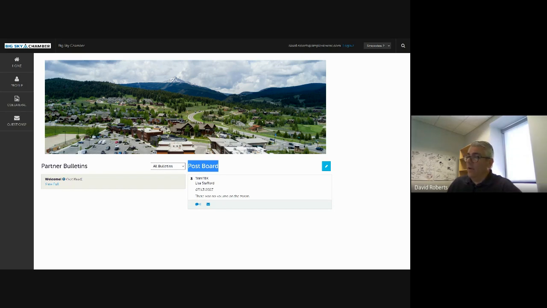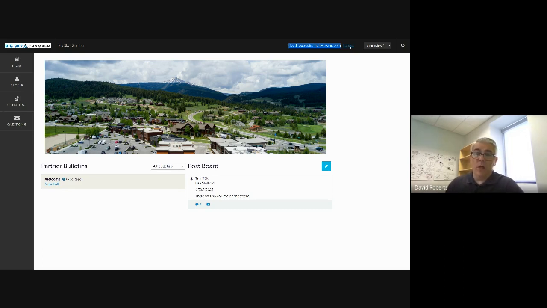And then the username. This is my user who's logged in, so that's my username. I can click the log out button to log out of the extranet, but you can also just close your browser session. There's no harm in just closing your browser. That's going to end your extranet session.